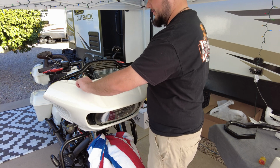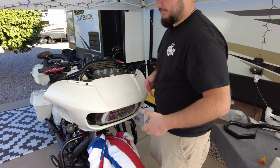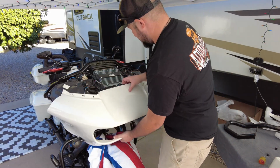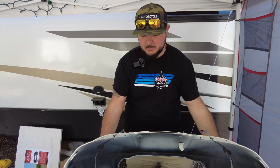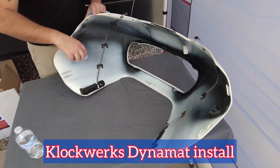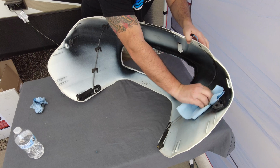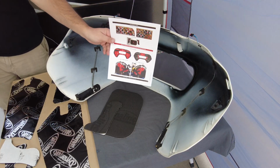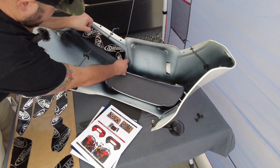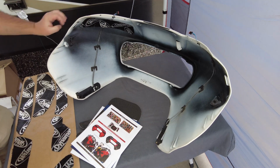Now I just got to take the 2 screws off and remove the front fairing. Everything is disconnected and it tore right off. So as you guys can see, there is nothing in there, right? It is just the fairing itself. It tells you exactly where each puzzle piece is going to go. Continue that a whole bunch more times.